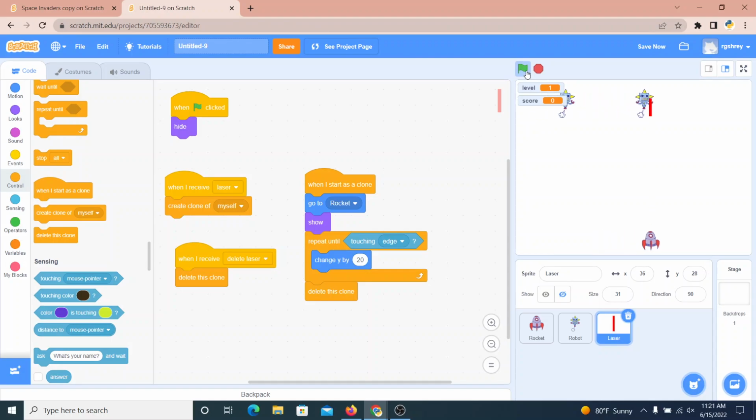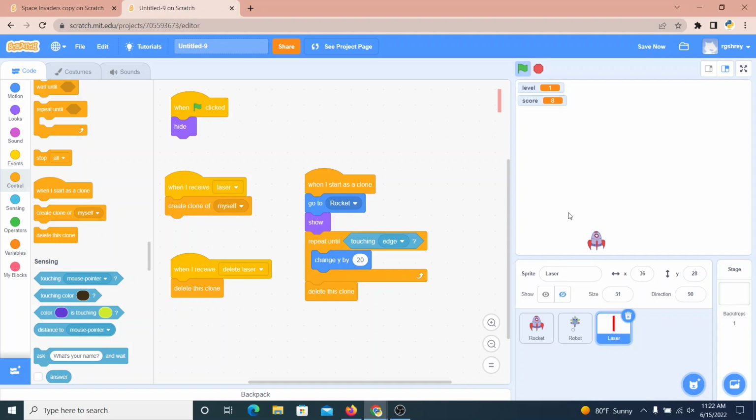Okay, so now I have aliens. If I hit them, they go away. Also, you'll notice if I shoot one on a second or third row, the laser doesn't continue on and go through aliens and hit more. I don't want one shot to be able to hit too many, because it'll make the game too easy. So that's why this delete laser thing is here.